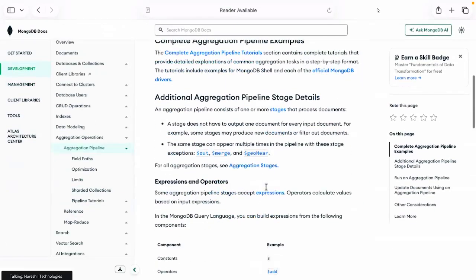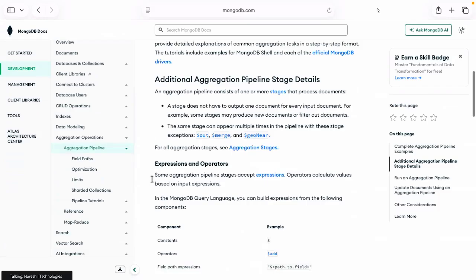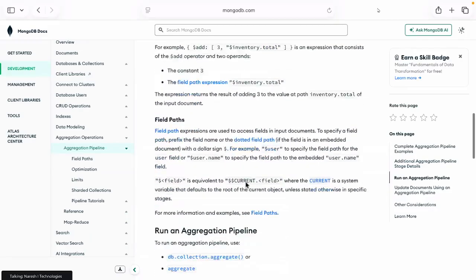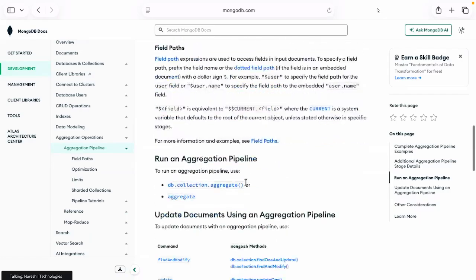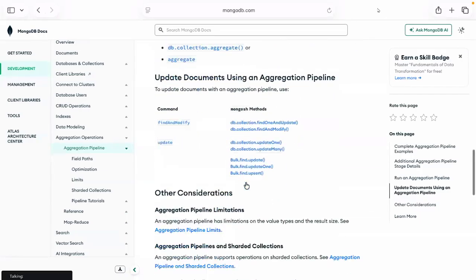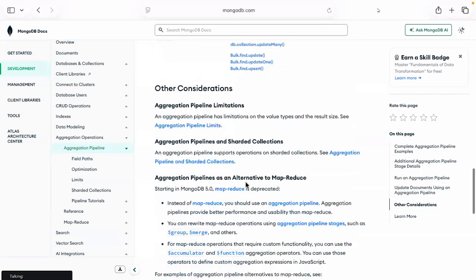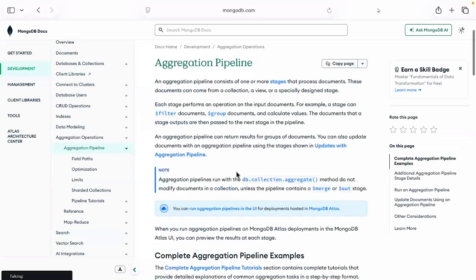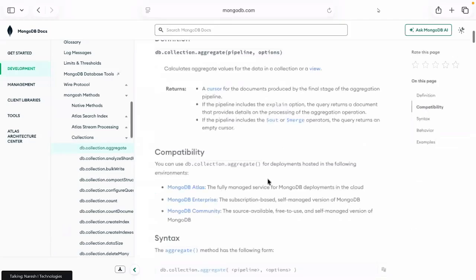You can see here, data type based. It's okay, don't worry.